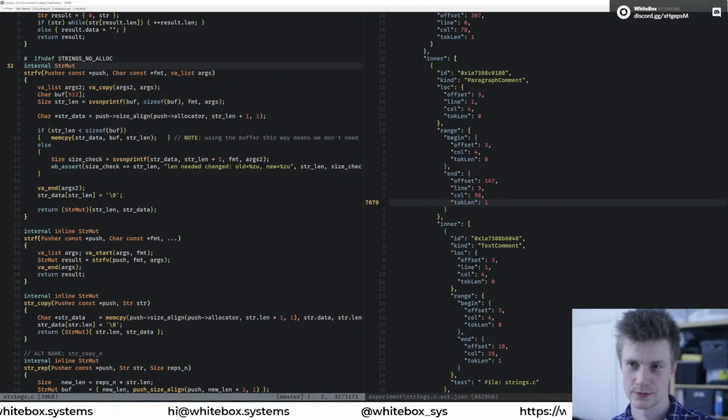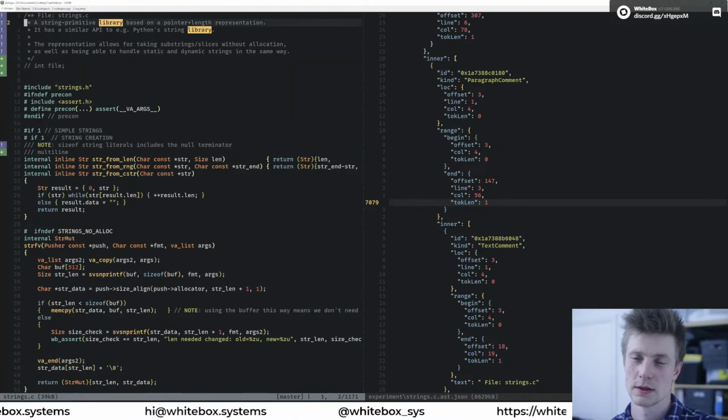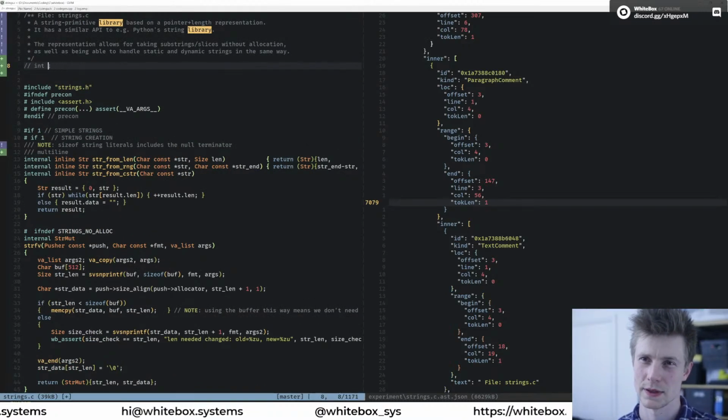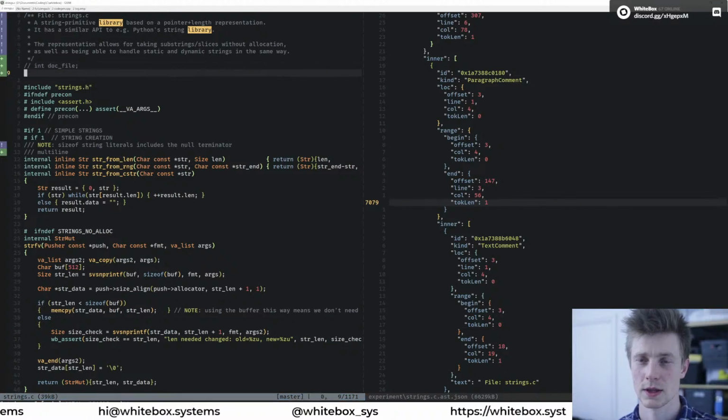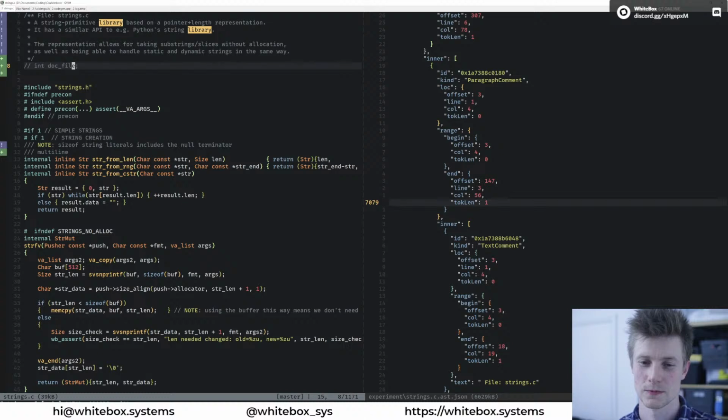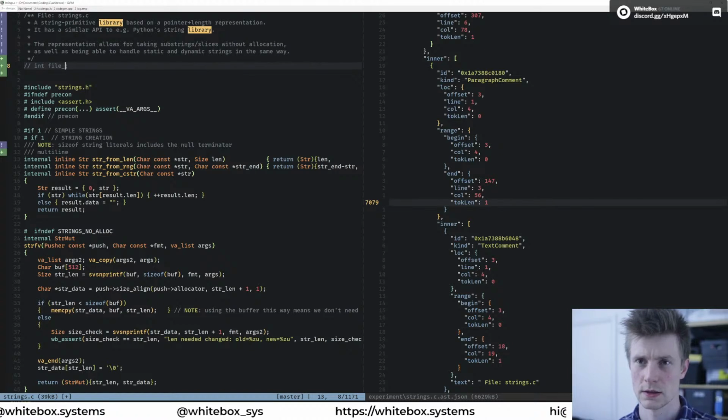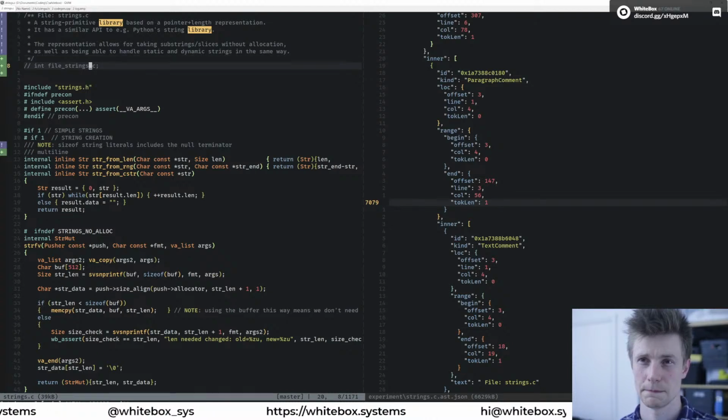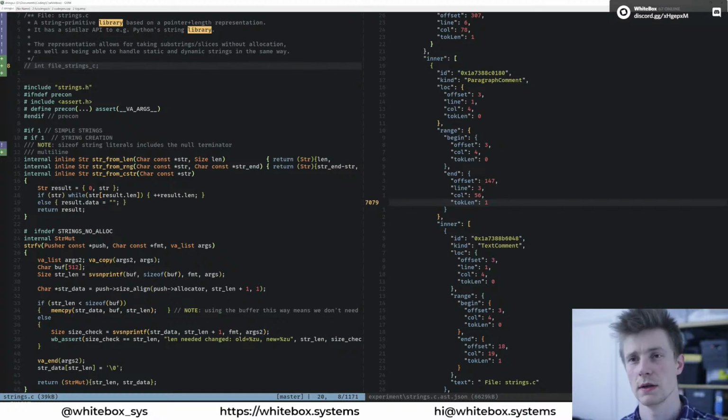Now, this should be entirely fine. You could do like file strings C, and then there are ways that you could reconstruct this.